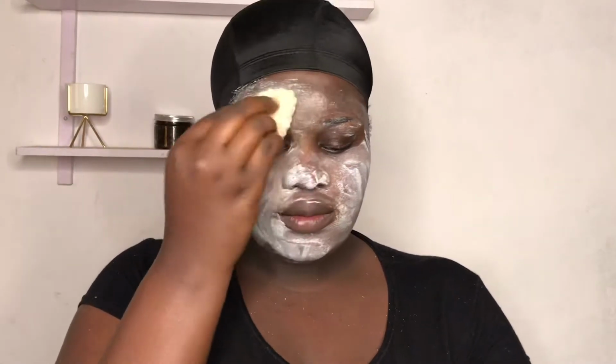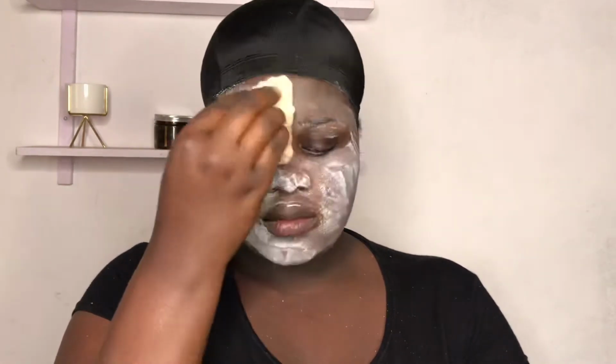So I'm just applying my translucent powder on my face. It helps to block the sweat on your face after you apply your primer. So guys, I just taught you a new trick.